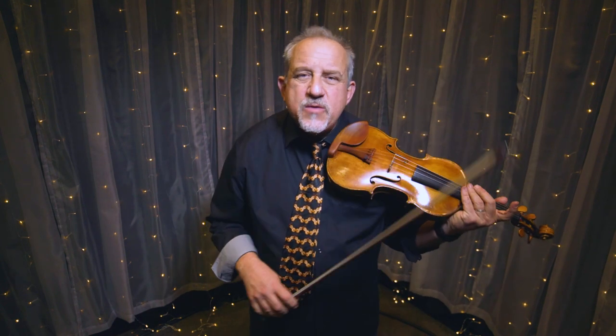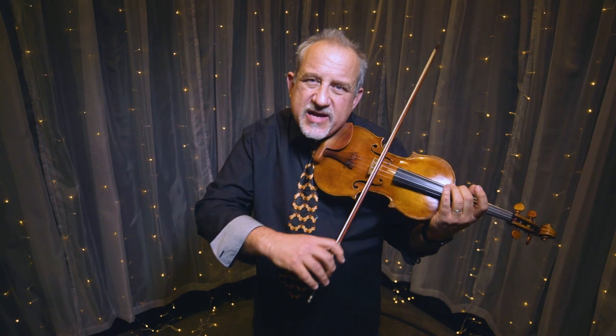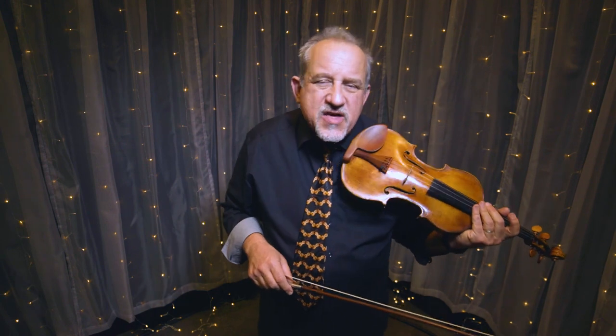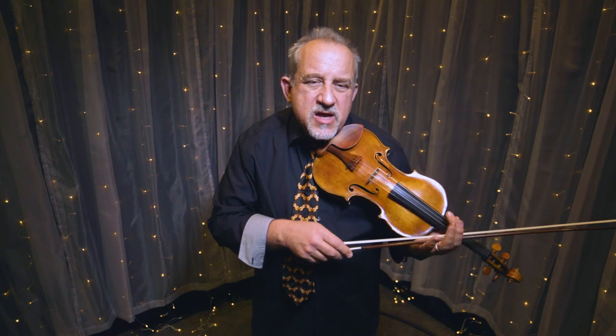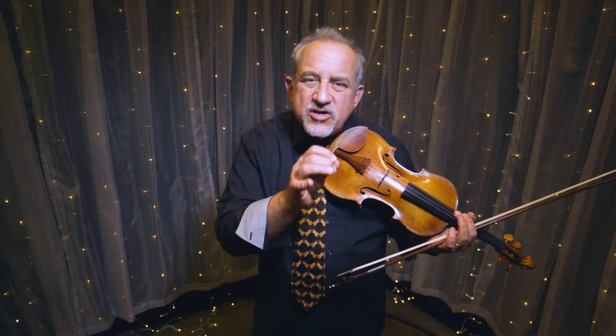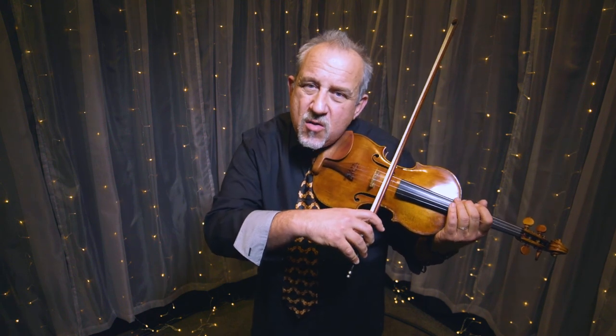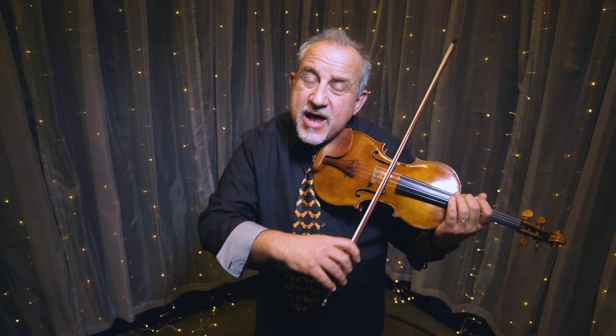Let's think about just regular bow strokes. Generally when we play violin, we press into the string with the bow — that's how we get the sound. But I want you to think about bowing a little bit more like pizzicato. In other words, starting each note with a tiny bit of articulation, the way we pick the string, but doing it with the bow with a little tension and releasing.